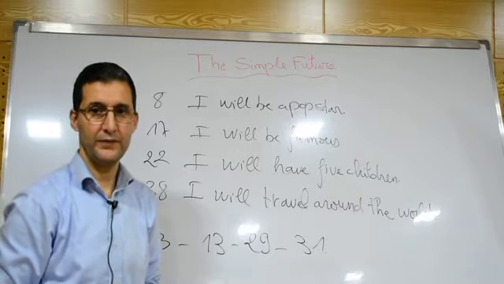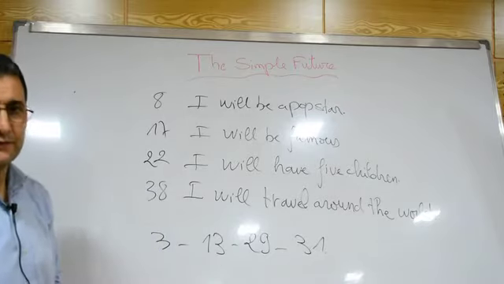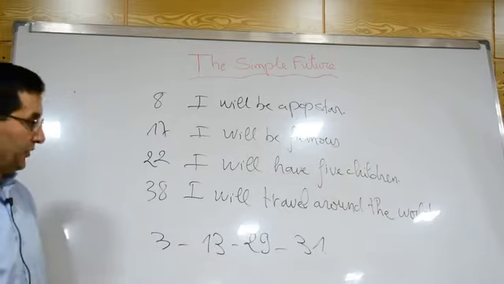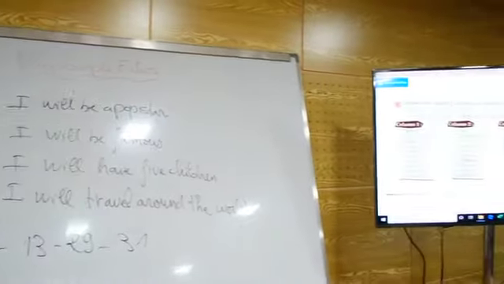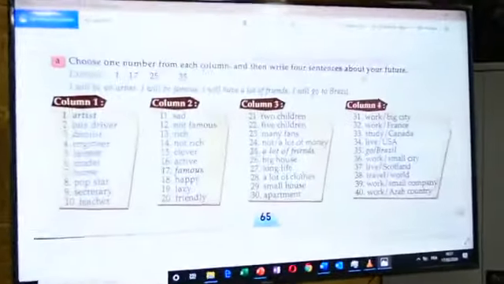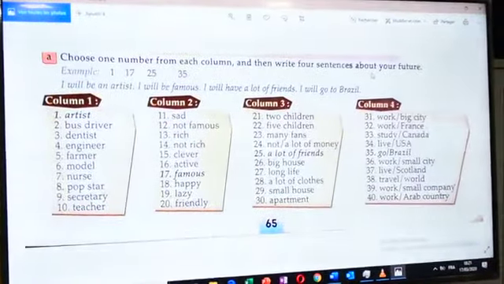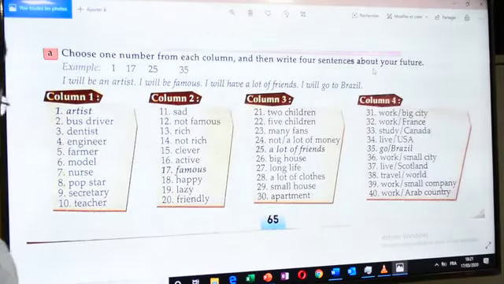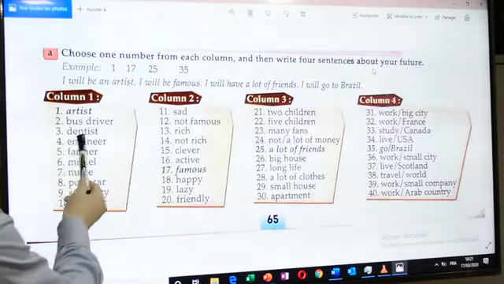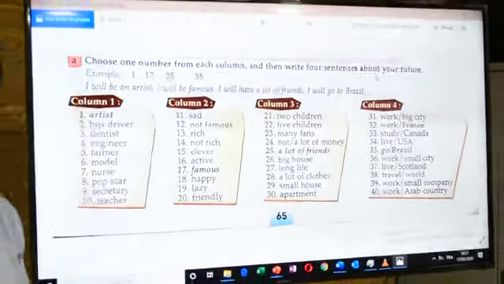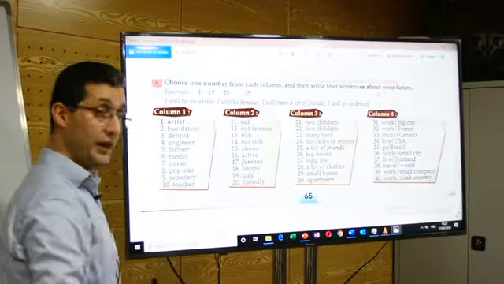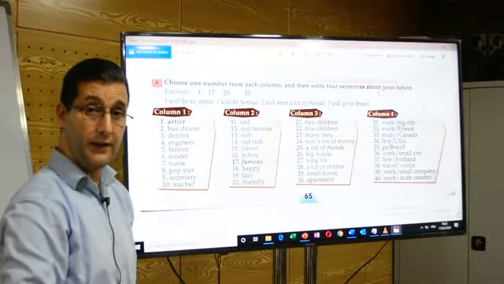Okay? Number 3, number 13, number 29, and number 39. This is number 3. If you make it in a sentence with the simple future, you are going to say, I will be a dentist.